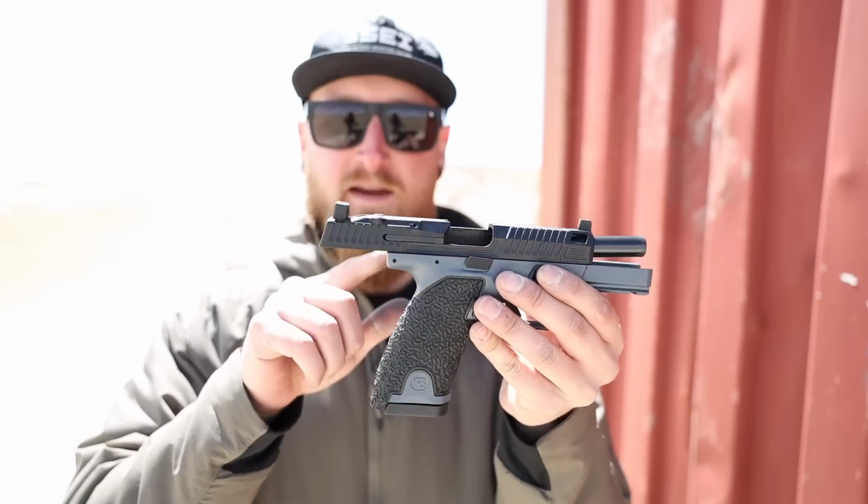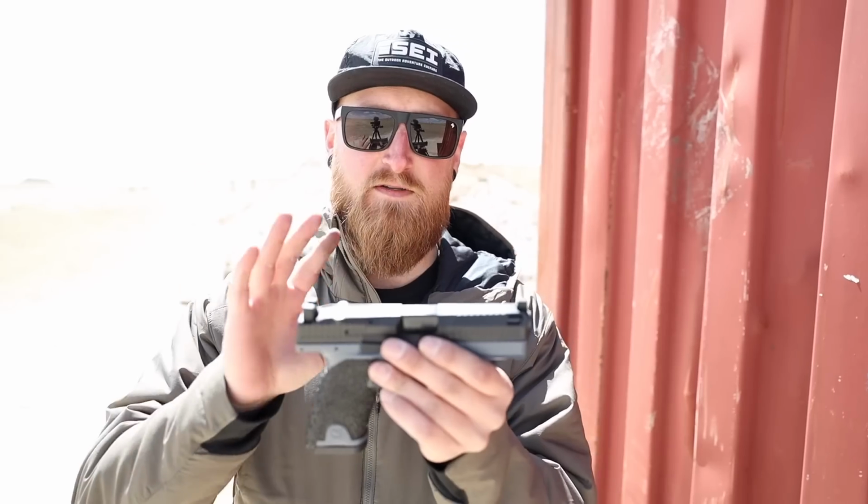Then coming down to the frame, Glock gray on here, sort of looks kind of bluish on video, but it is in fact Glock gray. That coupled with their signature brain texture on here just looks phenomenal, feels great, and it's something that I'm just really accustomed to. Everything is nice and smooth. I love the way that the P10 fits in my hand when it's stock, and now it feels just even better. I would absolutely carry this gun with the rail on there, good nightstand gun, sort of in the same realm as the Glock 19. Anything that I would do with the Glock 19, I would also do with this.